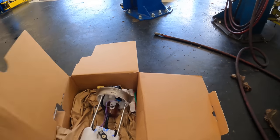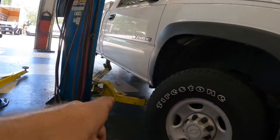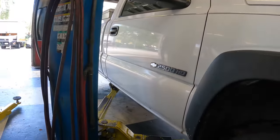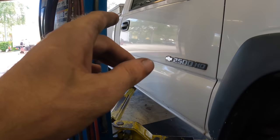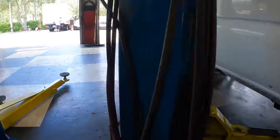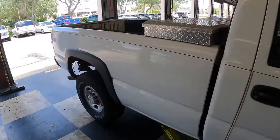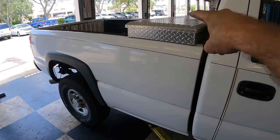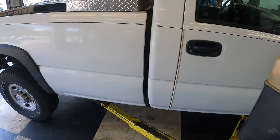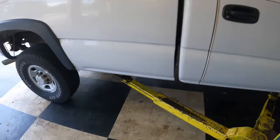But we're not doing any of that until I get the fuel tank out of this truck. So I've got it moved over, it's set up on the lift. We're gonna go ahead and lift this up, get under it, and we're gonna drop down that fuel tank. Yes, I can pull the bed off of it to get to the fuel pump, and I thought about doing that, but the fasteners down below are awfully rusty, and I'd really rather not risk it. Plus, it's got this toolbox in the back, and that's extra weight. And I figured it'll be faster to just drop the tank down. So that's what I'm gonna do.